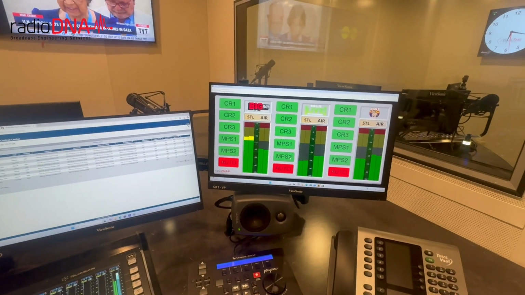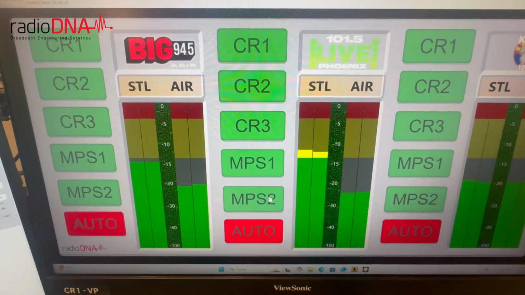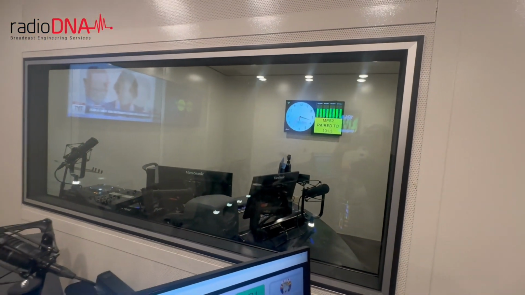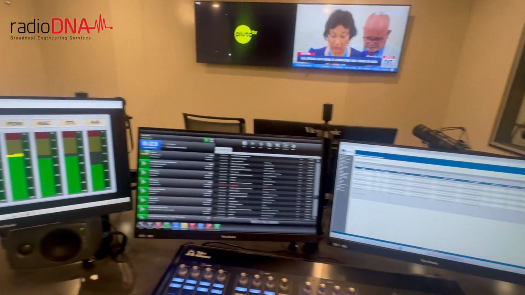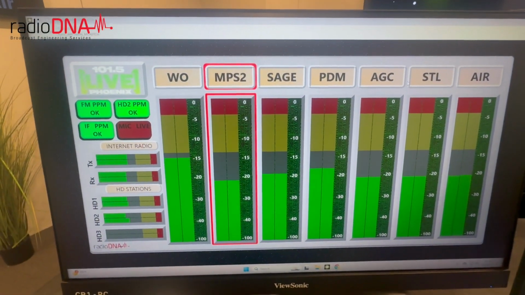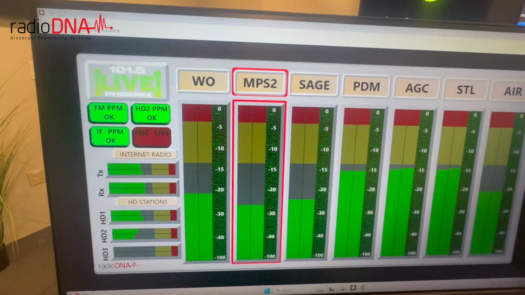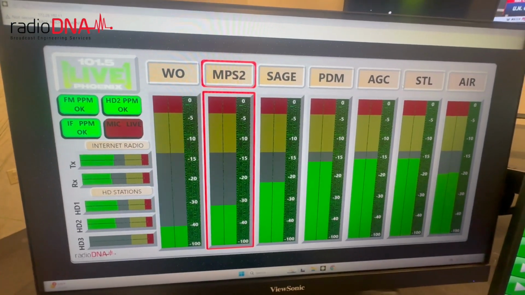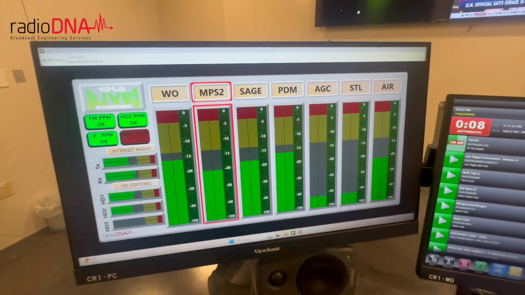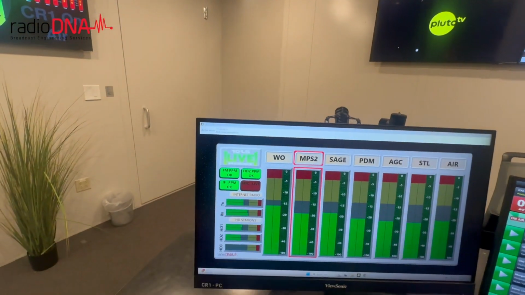If I activate MPS2 for live, like I just did, you'll see MPS2, that's that studio there. It's paired to the air chain. It shows the message in that room. And I go back to my station routing meter panel, and I can see that the insertion point is now MPS2. It's red boxed, showing that it's actually a live operating studio. And if I was to go in there and turn the mic on in MPS2, we would see our mic live light.